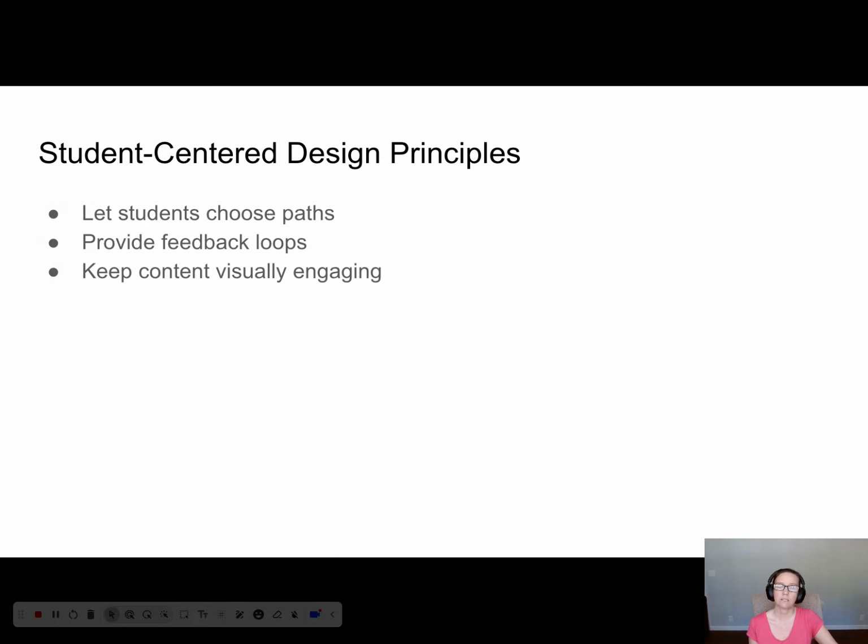What we've been talking about is making sure that we are student-centered, right? To design with students in mind, offer choices, clear goals, timely feedback. Gamified and AI-driven tools can support these design principles when used intentionally, right? And that's the most important part, that we are intentionally using these. We're not just, oh, let's do a Kahoot right quick. That's not what we're doing. We're intentionally using these tools, right? And that's what I want you to think about this week.